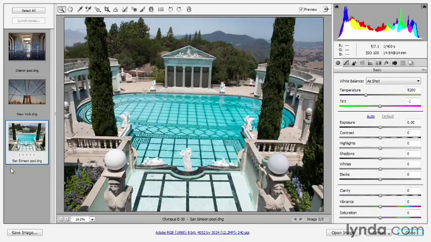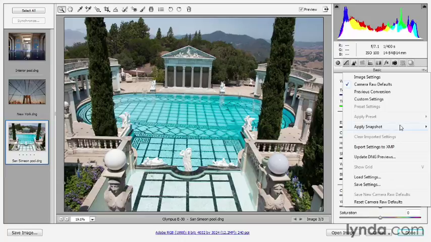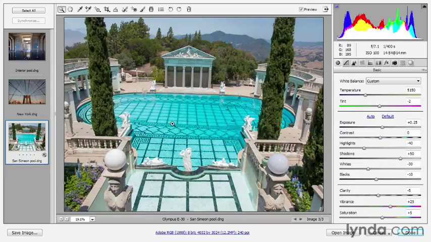And this image is a case in point. It's that famous swimming pool from the William Randolph Hearst estate. Appeared in all kinds of movies. I shot it at high noon, so there's a terrific amount of contrast. So the first thing I did was cool it down by establishing some basic settings here. And I went ahead and saved out those settings as a snapshot. You can access that snapshot from the Snapshots panel, or you can click on the flyout menu icon and then choose Apply Snapshot and then ACR7 Conversion. And that'll go ahead and temper the contrast and take some of the heat out of the shot.